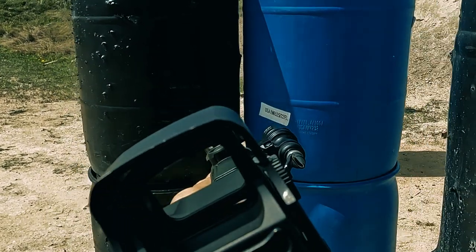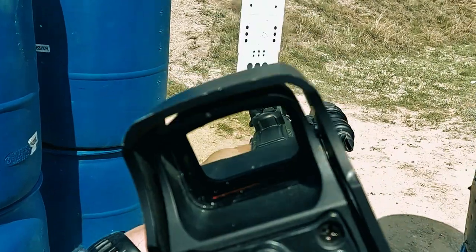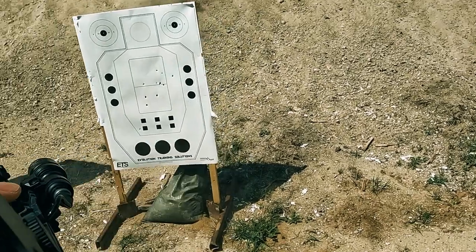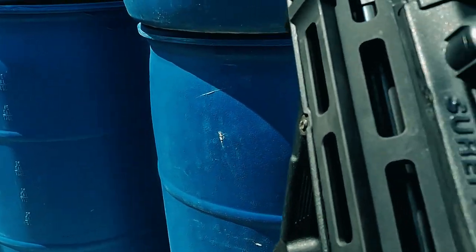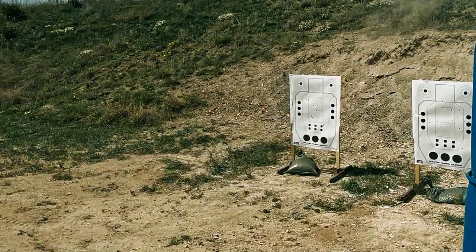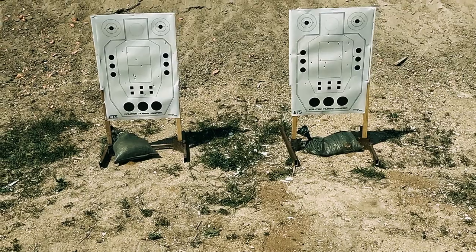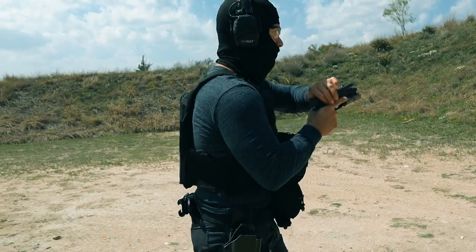When it comes to the new shooter's introduction to the firearm world, with so many handgun options and caliber choices, it can get overwhelming trying to find the right pistol suitable for your personal preference. This is why videos like this will be a priority going forward — to break down the value behind each pistol and how some tools applied to its mechanics can contribute in today's society. With crime rates consistently climbing in record numbers, it's also our job to bring awareness to the user with useful gear. With a reliable track record from a reputable company and a sub-$600 price point, the SIG P320 makes sense for new shooters.